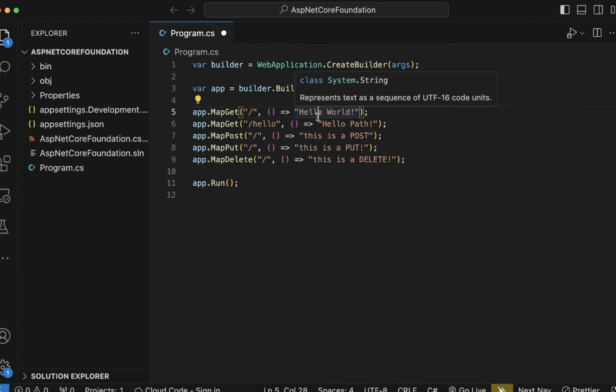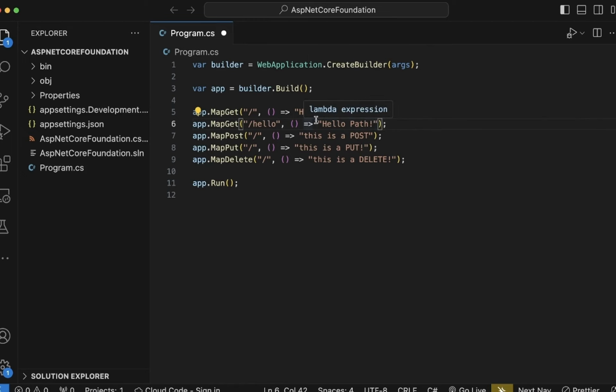All right, so when a client sends an HTTP request to one of our API endpoints, ASP.NET Core routes the request to the appropriate endpoint by matching the request URL with a specified route pattern. And when the route pattern is matched, the route handler is executed. It processes the request, executes any necessary business logic, and returns an HTTP response to the client.